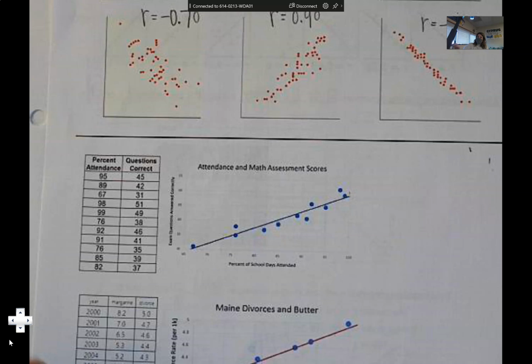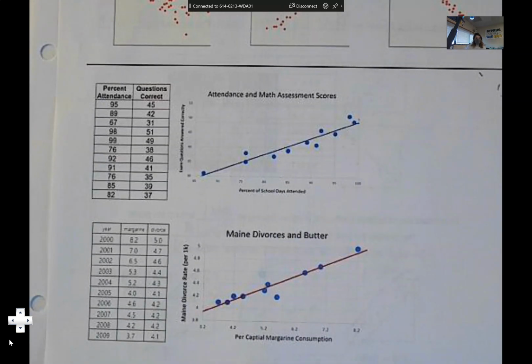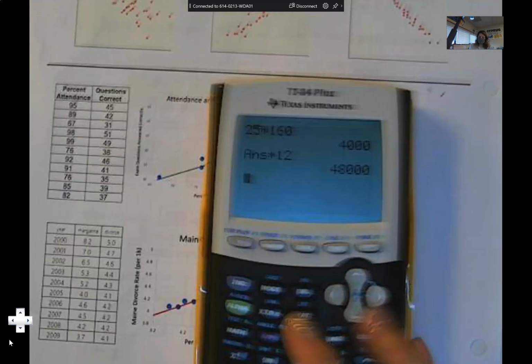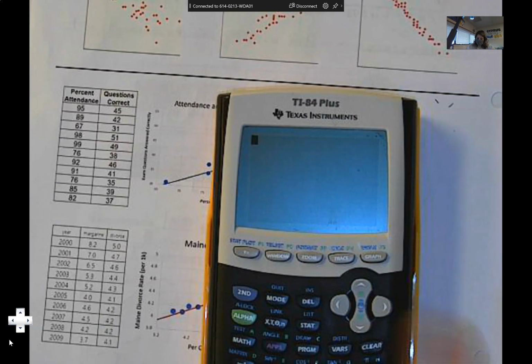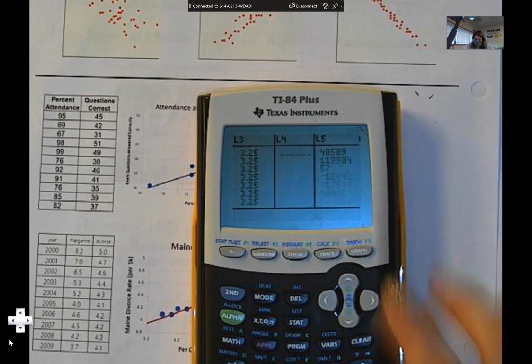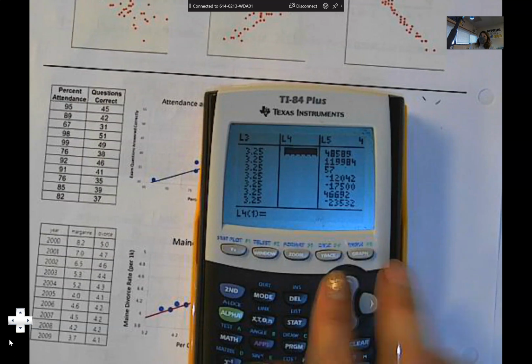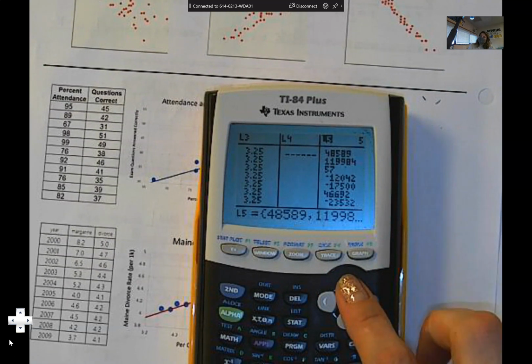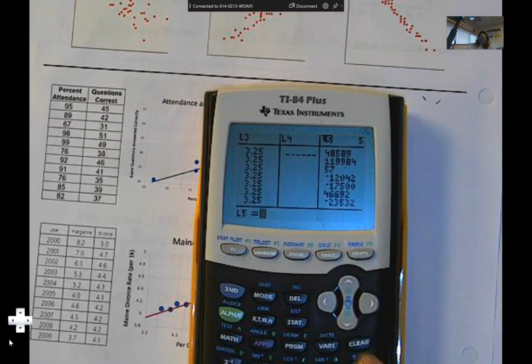Okay, so the bottom part, I gave you 2 tables because I'm going to show you how to calculate R using your calculator. So any list you want, let's enter in this data, and I tried to use shorter data sets so it wouldn't take us 10 years. So I'm just going to go into Stat, Edit, and then I'll put mine in list 4 and 5. Remember to clear out your list, highlight the number, hit clear, not delete, don't hit delete, clear, enter.